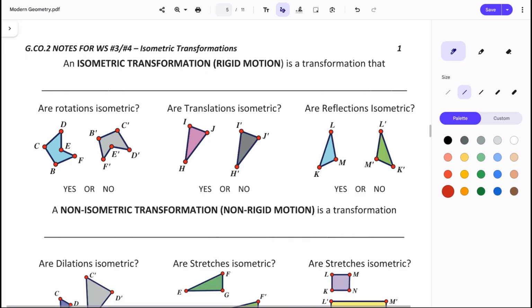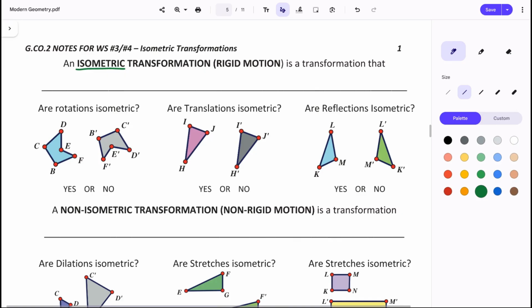So we're going to talk about specific types of transformations. And in the coming days, and even in the next unit, we're going to spend a lot of time talking about these transformations. I've talked about transformations a little bit before. I said that eventually we're going to start talking about the specific types, and so that's what we're going to get into today. But there's something called an isometric transformation. So we're adding another word here. Another way to say this would be rigid motion.